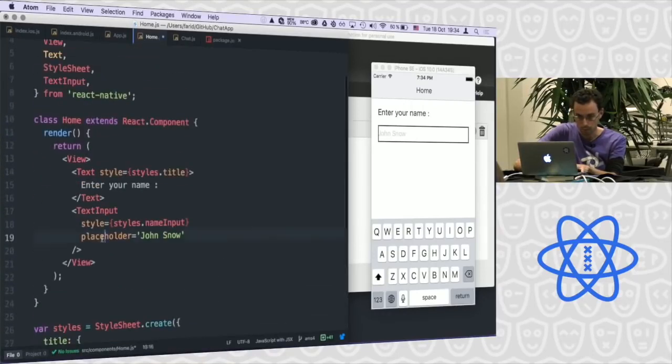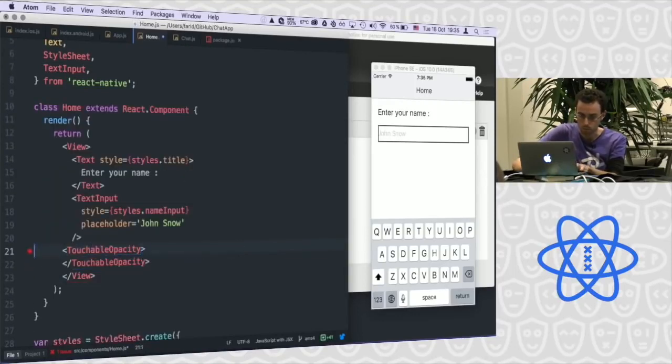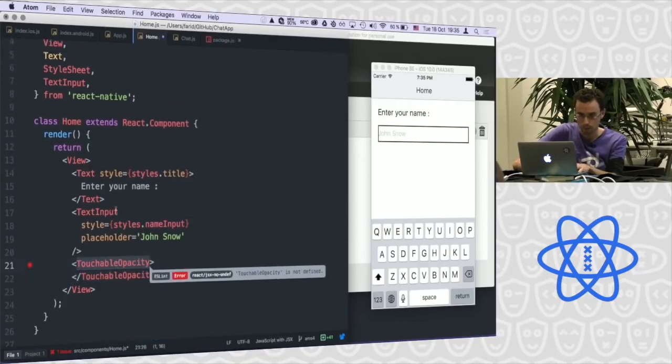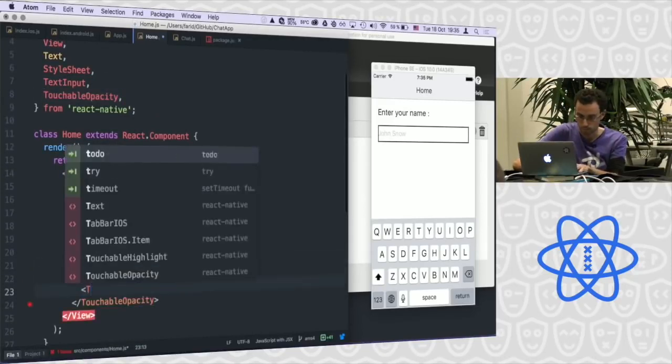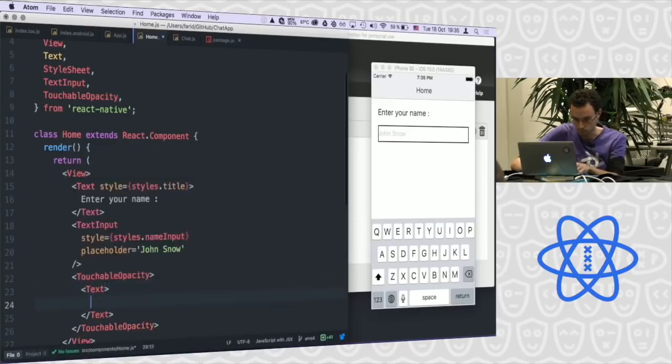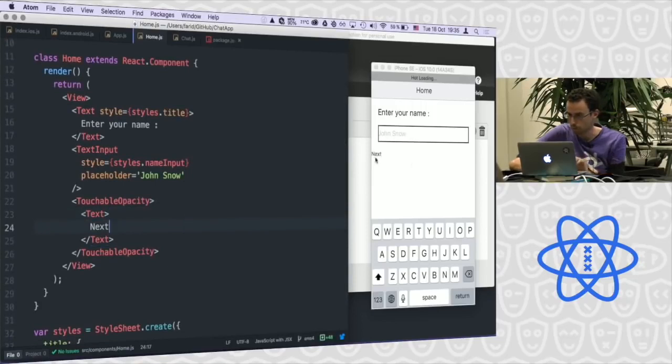Next step will be to add a button. We'll add touchable opacity. It's a component from the React Native library. So we need first to import it. Inside, we have to add a text, and the text of the button will be just the string Next. We'll save and see. So we have now this button.